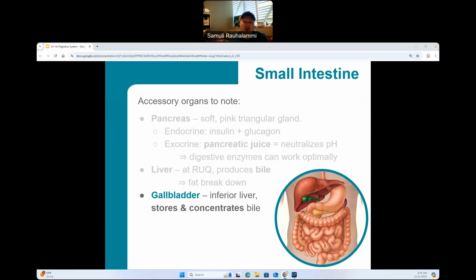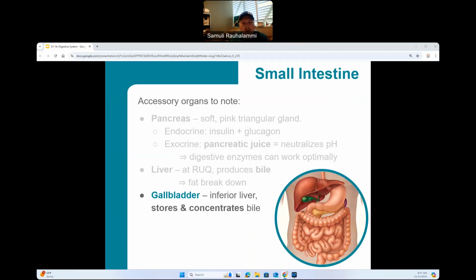So that's why individuals who get their gallbladder removed often are not able to digest heavily fatty foods, so they try to avoid those diets, because we don't store that bile. It just trickles all the time to the small intestine and duodenum. We don't have that storage for when it's needed to be released.